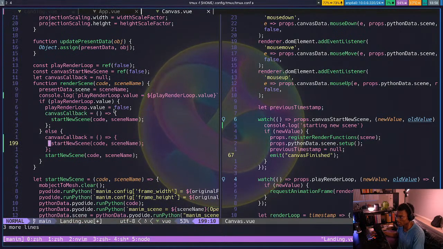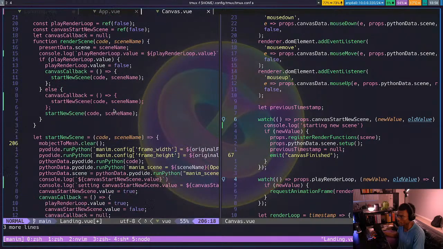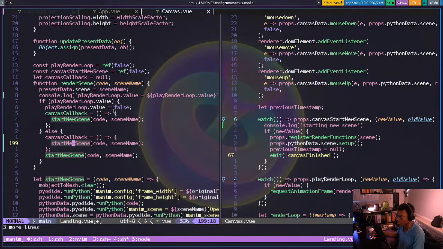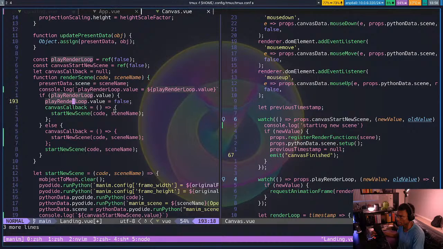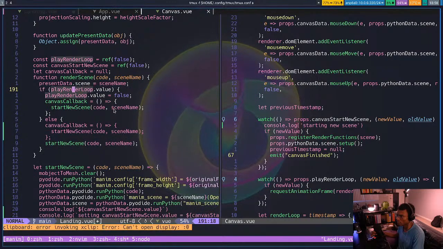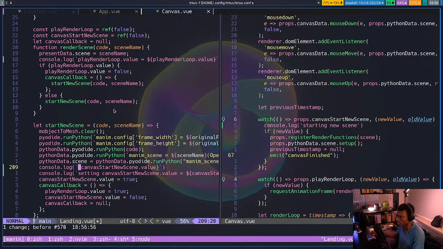What needs to happen is here, it still needs that callback. And that callback is just set canvas start new scene to false. Where the heck is canvas start new scene?